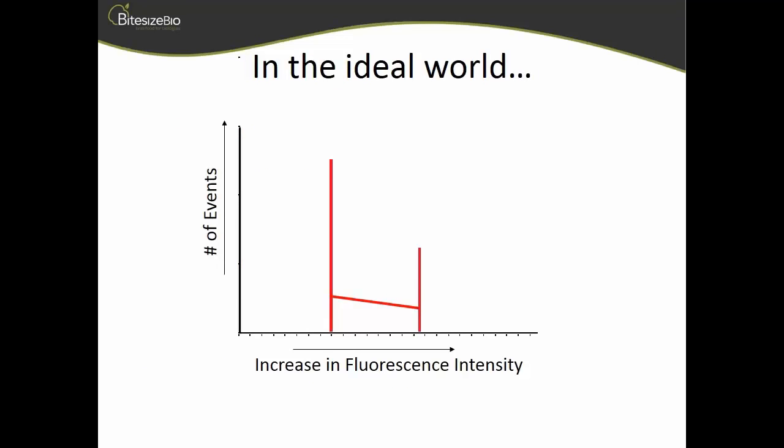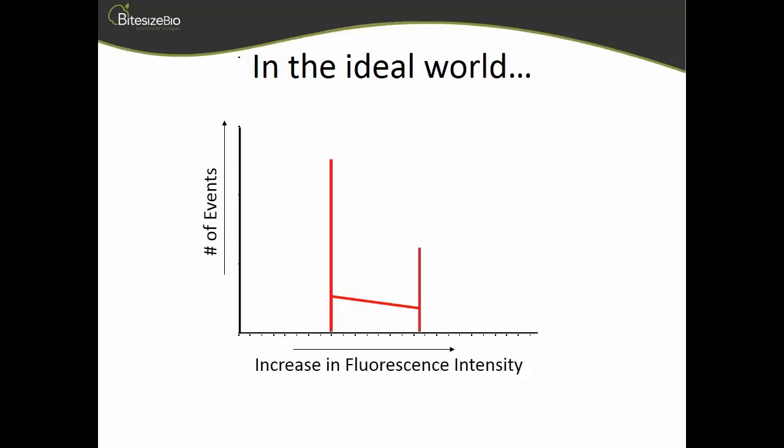But whichever method we use, in an ideal world, what we'd like to see on our flow cytometer is something that looks like this. All of our cells that are in G1 should contain the same amount of DNA as any other cell that's in G1. So they should take up the same amount of DNA binding dye, they should fluoresce with exactly the same amount of fluorescence, and they should appear in a single channel on our flow cytometer. Cells that are in G2 have twice as much DNA, take up twice as much dye, become twice as fluorescent, and appear twice as far up the DNA histogram. And S-phase cells will be here somewhere in the middle.